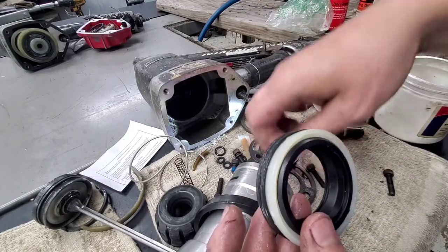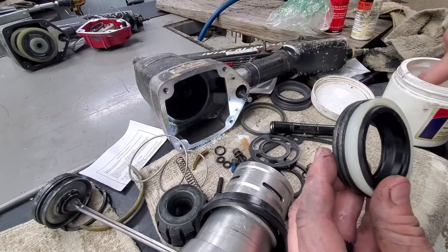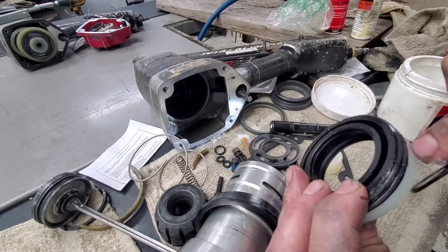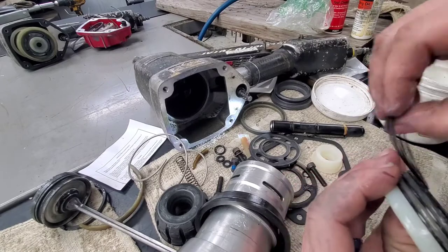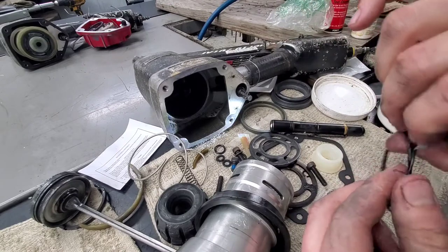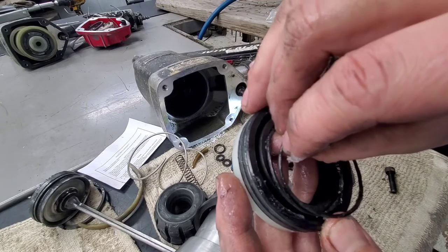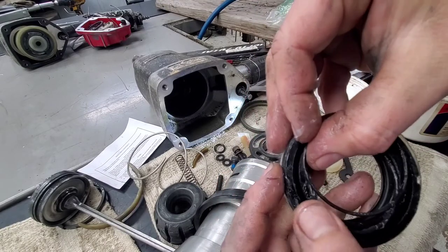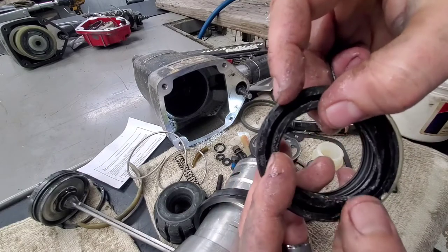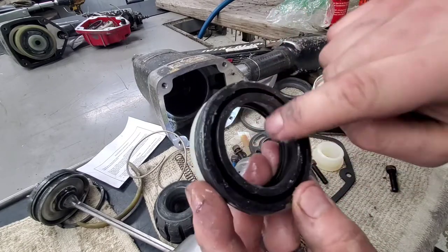So next, you've got the two here. Those are for the inside. One is just slightly smaller than the other. The one that's slightly smaller is the one that's at the opposite end of the seal here. So smaller one there, again, just grab some lube, pull it through. On these, if you start at one section here, and then you can just kind of push all the way around. So if you hold it there right in the corner, just push all the way around, and it'll snap right down in there. Now it's in there perfect.